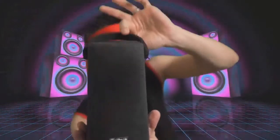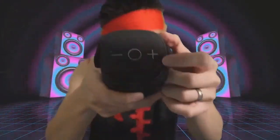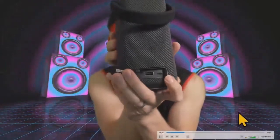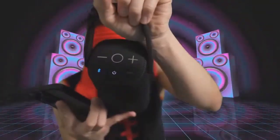We got the Trident Upgraded Stormbox Pro. Right here, the Upgraded Stormbox Pro, good solid handle. The plus minus, the power button, Bluetooth, and the extra bass button. USB-C for charging, USB-A for charging your cell phone. This thing's got a built-in 10,000 milliamp hour battery, giving you 24 hours of crazy 360-degree Bluetooth audio with the extra bass.